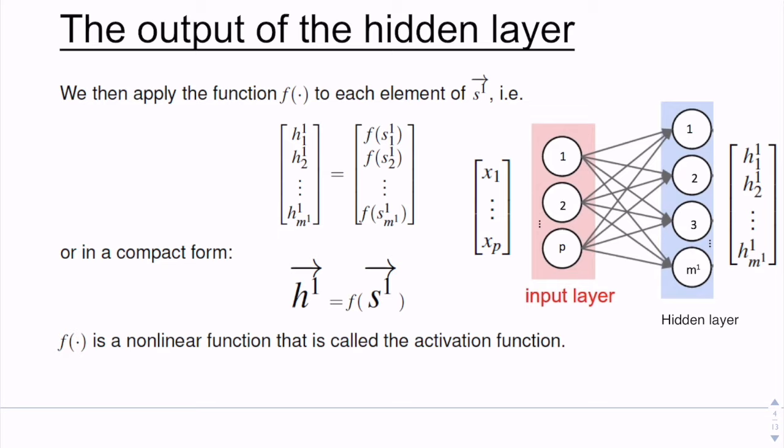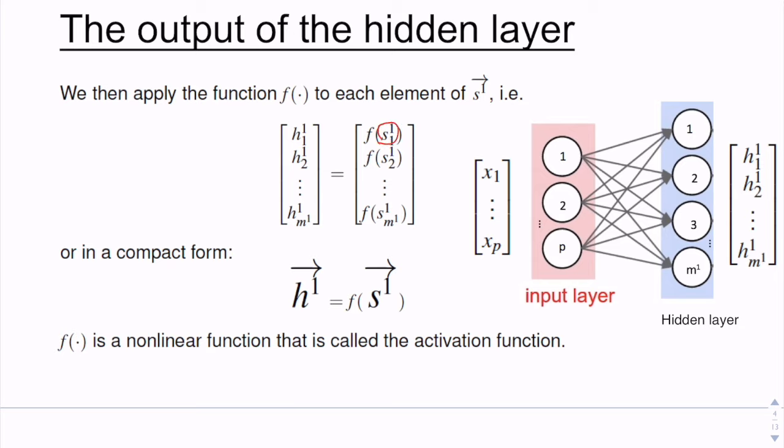Another reason is that when you do a linear transformation, the output might be unbounded, and that's not good, so the problem may become really unstable. By applying a nonlinear function, we can bound the output of a one-layer neural network. If the input is from minus infinity to plus infinity, the output is always from -1 to 1, or some other limits. As you see here, we get S1 from the first transformation.